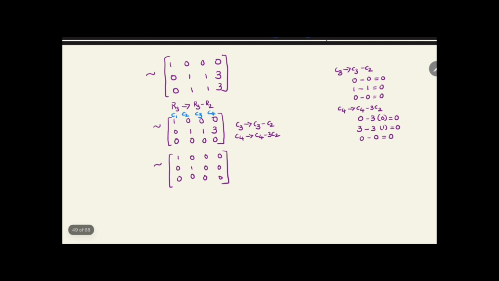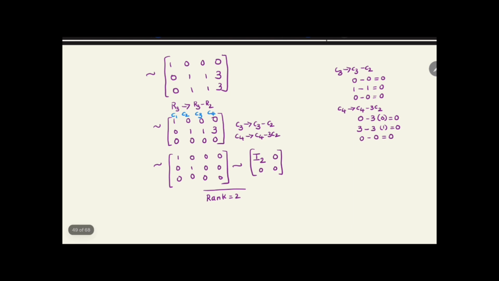We have seen this in the previous video. If you want, you can go and check that video once. So how can we write this now? I2, because it is a 2 by 2 matrix, and instead of writing all the remaining zeros, I will simply write these 3 zeros. And I told you whatever the suffix is, that is nothing but the rank of the matrix, or we can also define the rank of the matrix as the number of non-zero rows. How many non-zero rows are there? This is a non-zero row and this is a non-zero row. Therefore, the rank of the matrix is equal to 2.